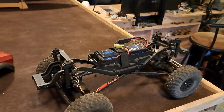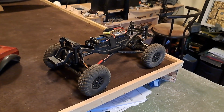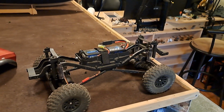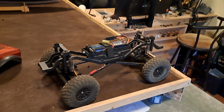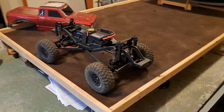The bigger tires, I got some 2.0s that are pretty beefy. I'm curious to see how well the motors hold up after running those. But so far, no problem. Even with big beefy tires on it, this thing trucks right along. This is no speed demon. Don't get me wrong, it doesn't have 2 speeds. It's slow, but it is so much fun to cruise around with.